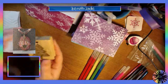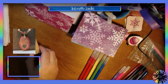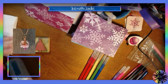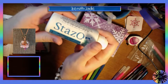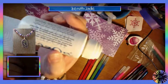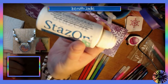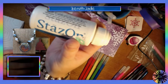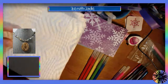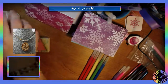All right, so we've got our little holiday tree stamp. I'll flip that over. I got some paper towel ready to clean it using Stays-On. So one thing you should note that I found out last time I was working on holiday cards is that this stuff will remove the finish from a table. So I would make sure to double up your paper towels, and if they start getting wet through, change your paper towels out.